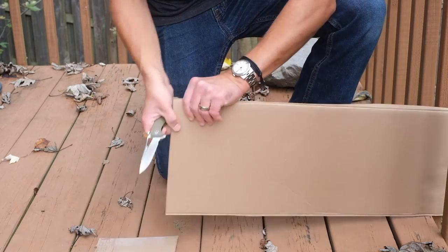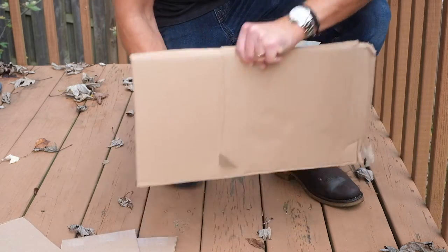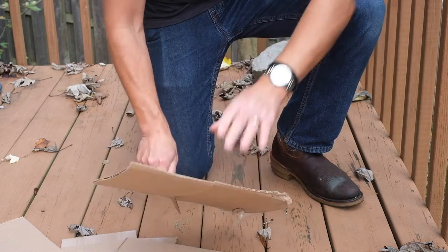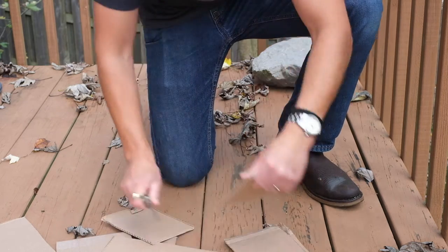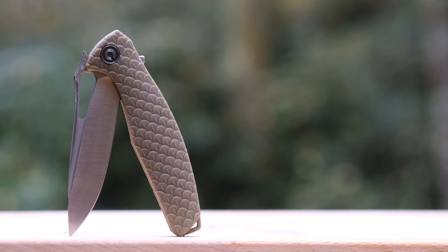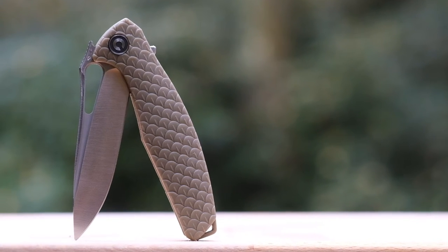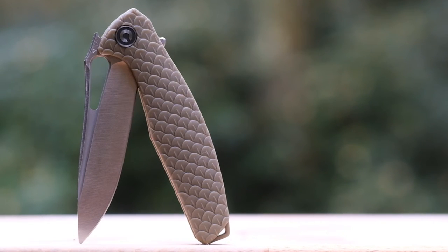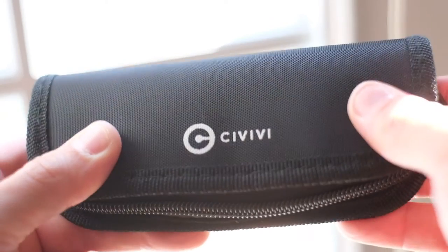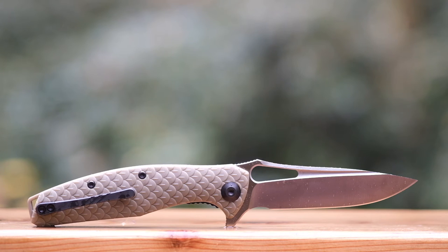Acquiring the Wyvern is very straightforward. It can be bought through pretty much all of the major online retailers, as well as Amazon and eBay. Its purpose of use is everyday carry. This blade isn't built to be a tank, but it can handle all the tasks that you regularly come across in your day-to-day life. I think Civivi truly accomplished the perfect value with this knife, and it shows how they've come to dominate the budget EDC market. It's fun, it's easy to find, there are a ton of options, it's attractive, and it is incredibly easy to maintain. And it also comes with a nice carrying pouch. So what are you waiting for? If you're searching for a great knife and you've got 50 bucks to spend, you cannot defeat the Wyvern.